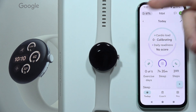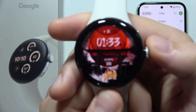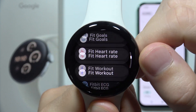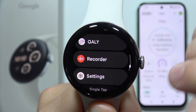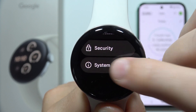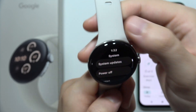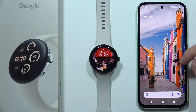You can also try to update your software, as this could also be some kind of issue. You can just grab your watch, go to the settings, and scroll until you find System. Here you have to be sure that you have the latest version of the software update for your Pixel Watch 3, but also the same for the Fitbit application on your phone.